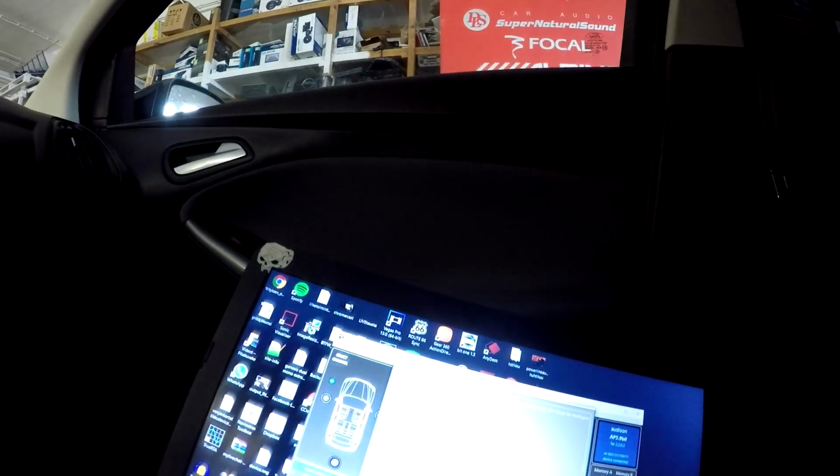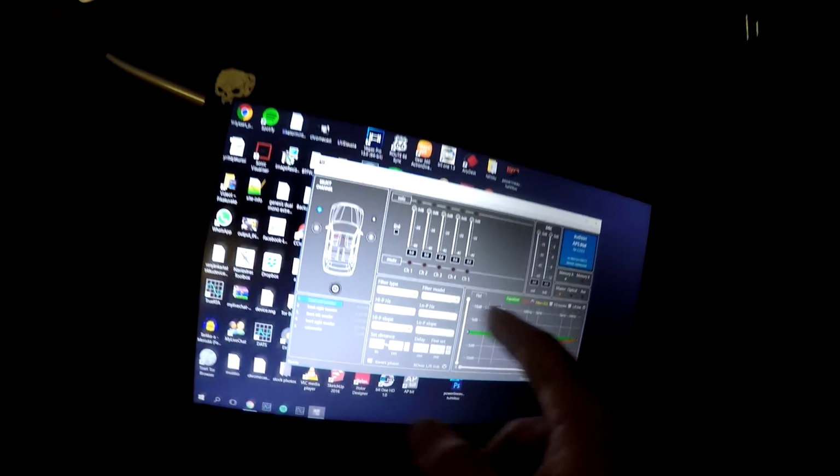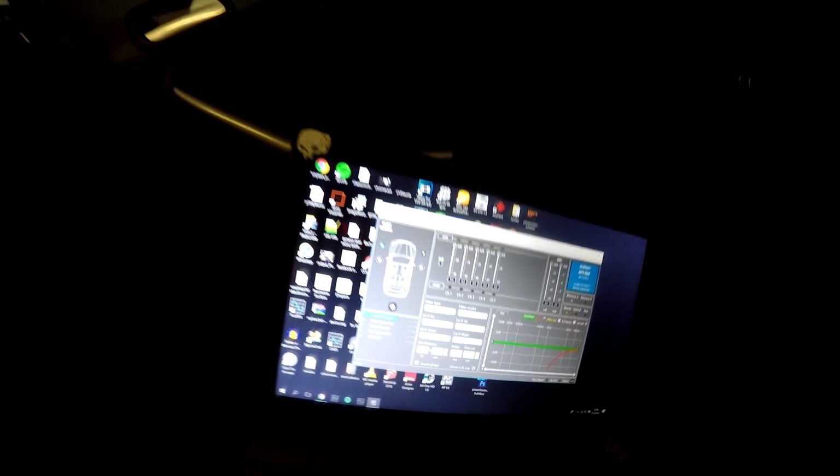So first of all, we put everything on, and then I put the software on my computer. Hopefully you can see here. Everything is in default, and it plays some music, noise at the moment, but everything is in plain default.